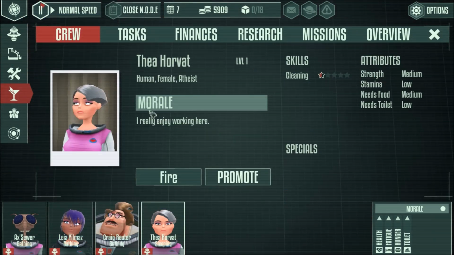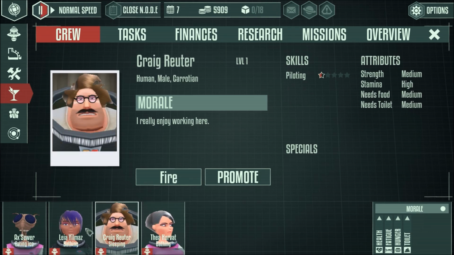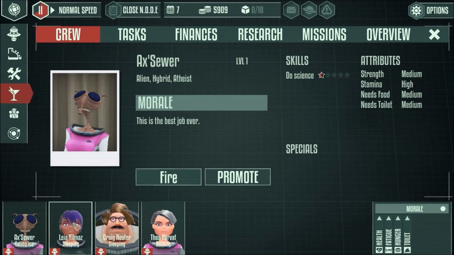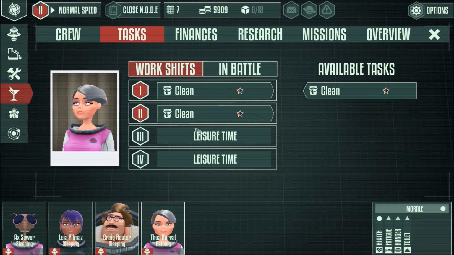So we'll go here so I can keep going. Your crew, these are what they do. This is your promotion screen. You can promote them. They're not up for promotion yet. Or fire them. And then you can click up your tasks. And your day is split into 4. So here I can arrange which fourth.